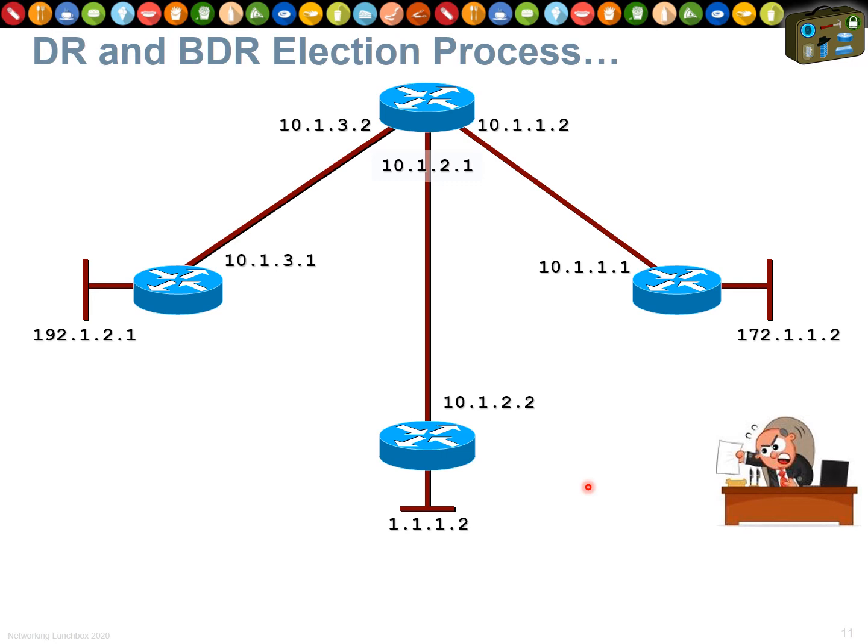So we're just going to pause for a few seconds, and you can pause the video if you want and get a piece of scrap paper. And I want you to scribble down these 3 links and say, so we've got top and left, top and bottom, top and right. Who's going to be the designated router on this link? Who's going to be the designated router on this link? Who's going to be the designated router on this link? Pause the video and come back in 5 seconds after you've written those down.